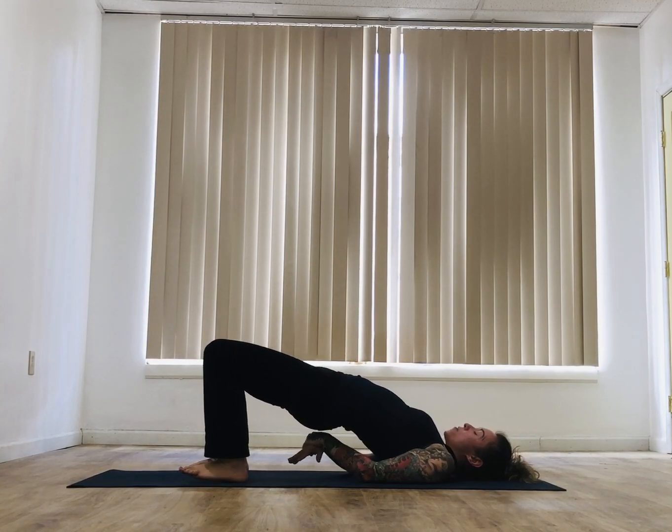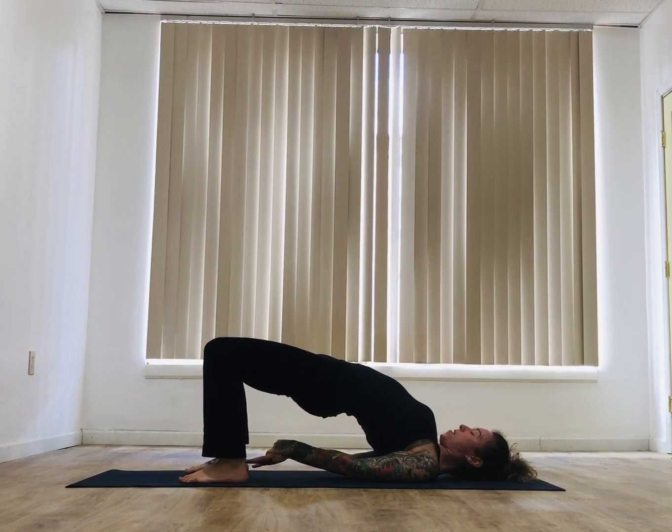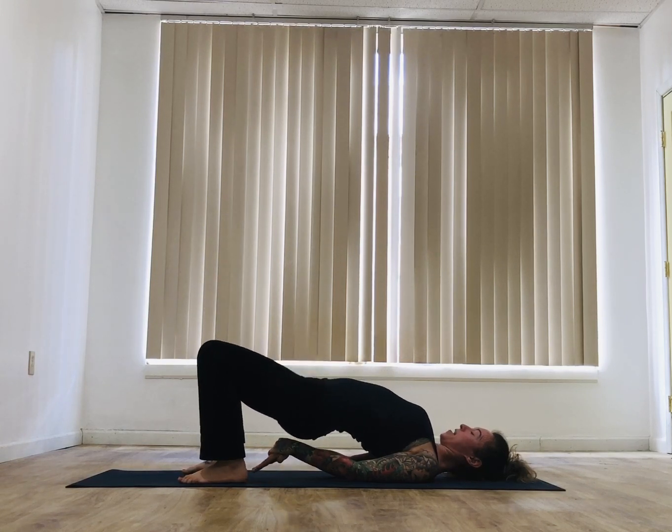You can stay here. If you want to take it further, start to walk the shoulders underneath you. But again, make sure you're not letting the knees flare open. Steer the shins and the kneecaps forward to get length through the thighs. Make sure that you're not bearing too much weight on the neck, or any weight at all. Then let's release the hips back down.